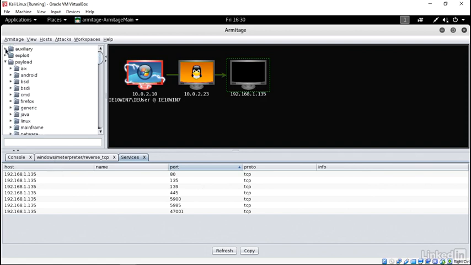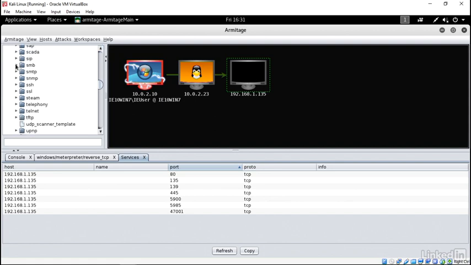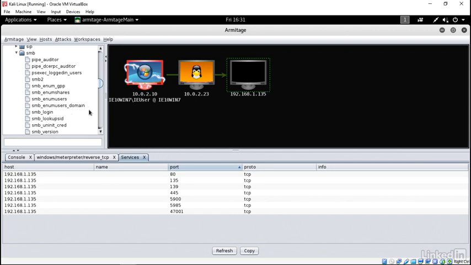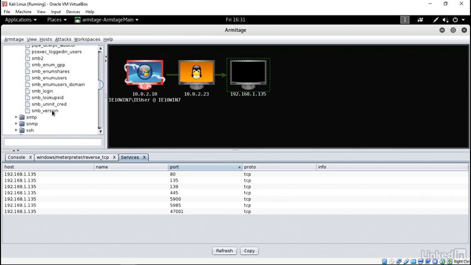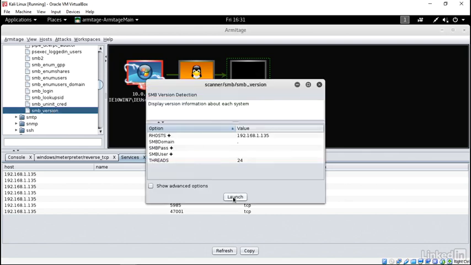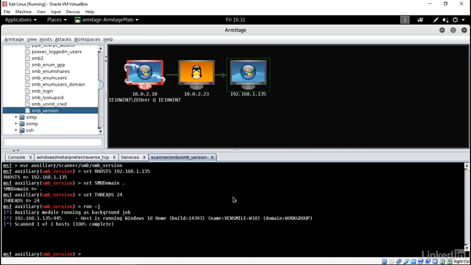I'll select the auxiliary, scanner, SMB, SMB version, and drag this across to the host. I'll launch it. And as it executes, we can see that it's detected a Windows 10 Home, and it's my VenSmile system.